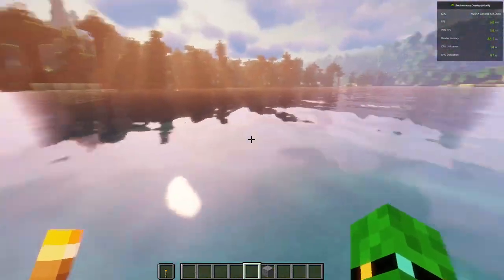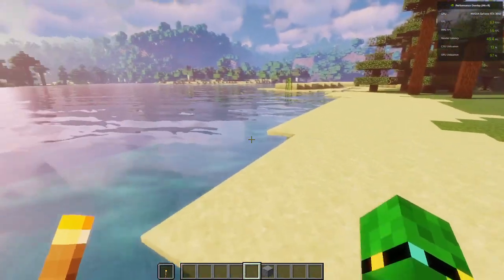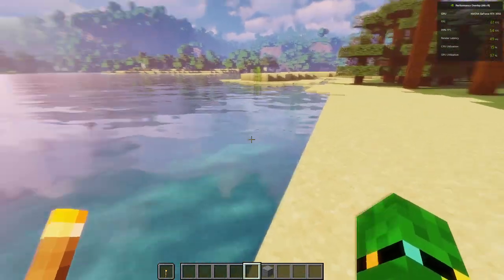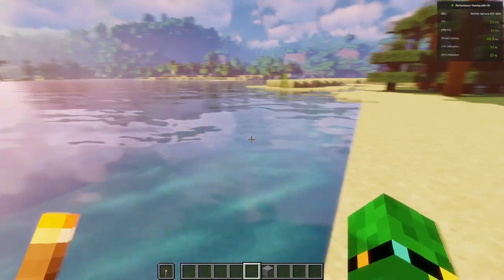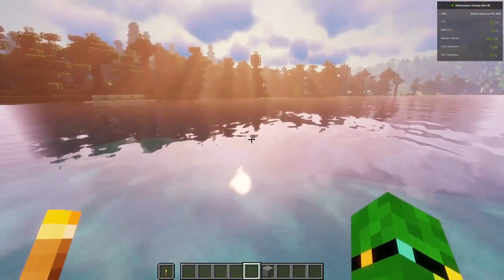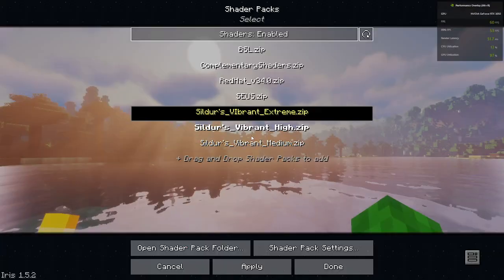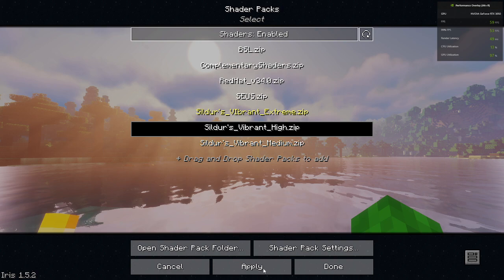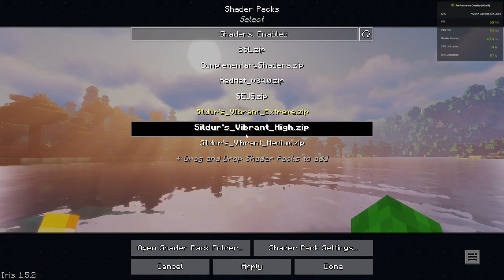But I'm getting, I would say, upper 50s. I mean, I'm pretty stable right now at 60 FPS, but I'm saying upper 50s, lower 60s. That's probably what you're going to get for the BSL or Sliders Vibrant Extreme shaders. Now we're going to go to the Sliders Vibrant High.